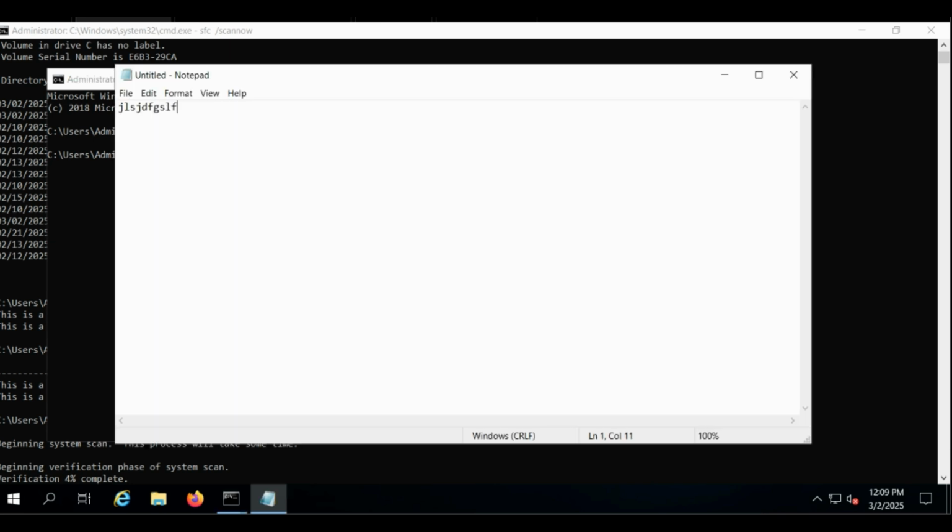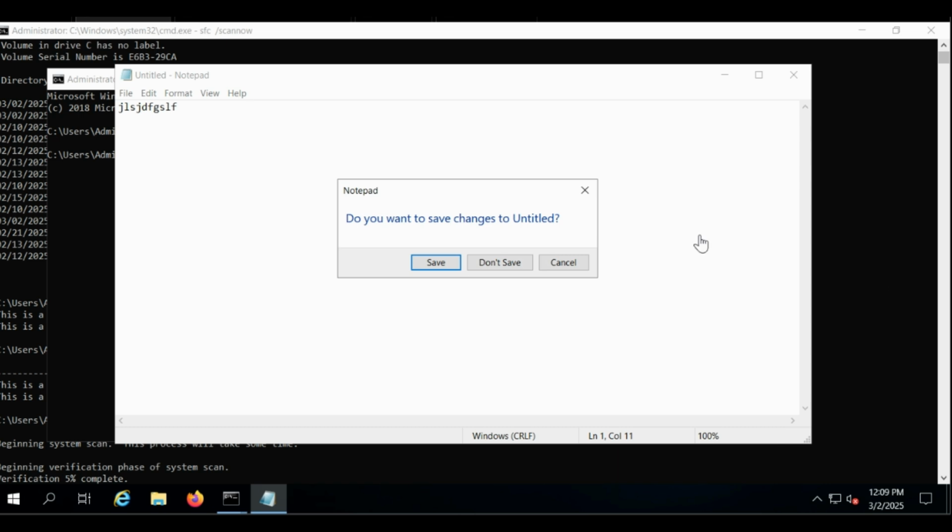And I can do text. I could type keywords in there. Also, I could ping. Like if I wanted to ping Google, that's an external command. So what I just showed you was internal commands, right? Now we're going to talk about some more commands, but we can do networking commands now.